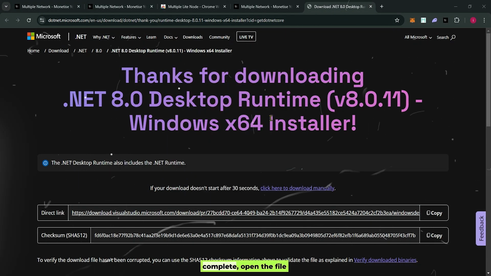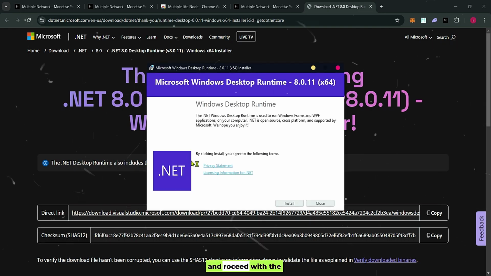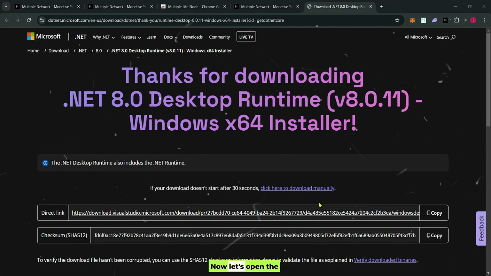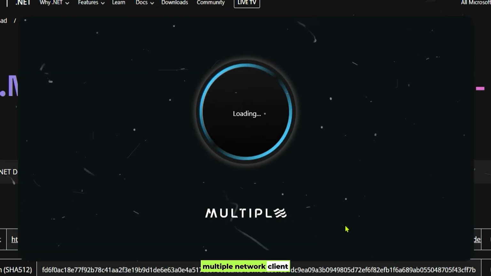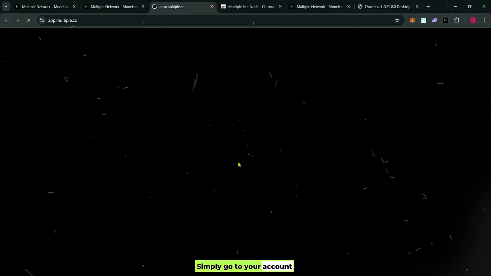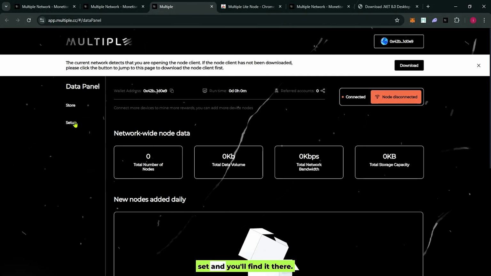After the download is complete, open the file and proceed with the installation. Once it's finished, click on Close. Now let's open the Multiple Network client, and it should work just fine if everything was set up correctly. Now, we need to get our account identifier to connect with our account. Simply go to your account dashboard, then head to Setup, and you'll find it there.